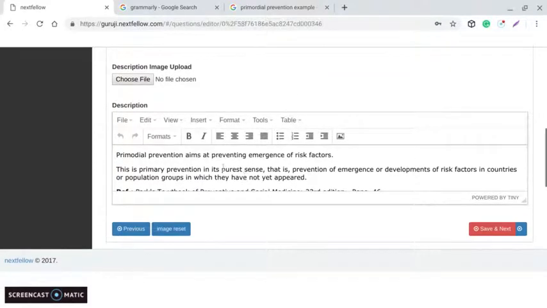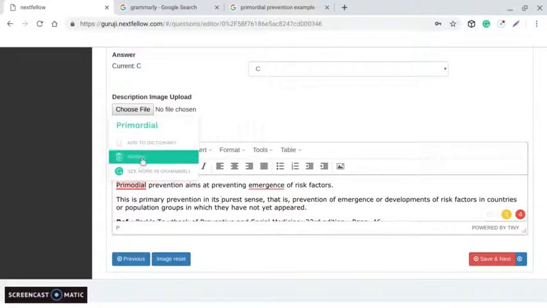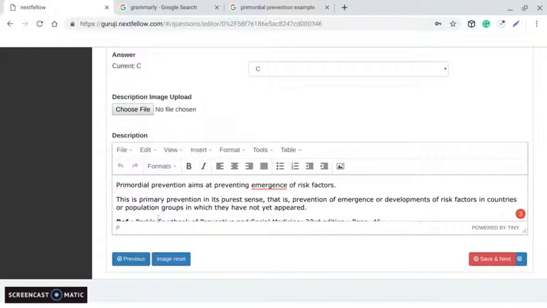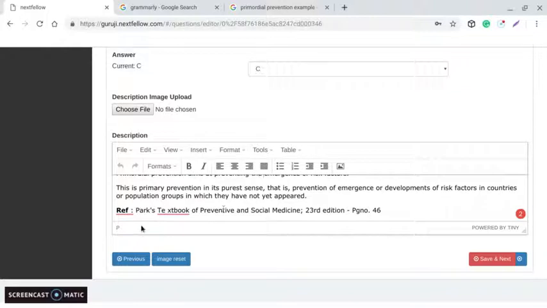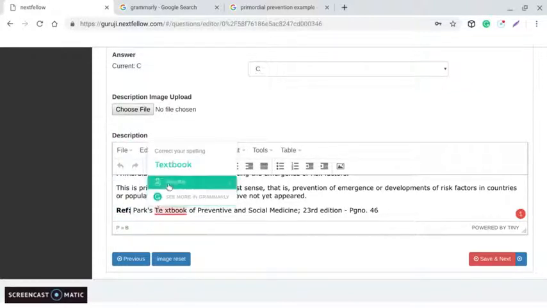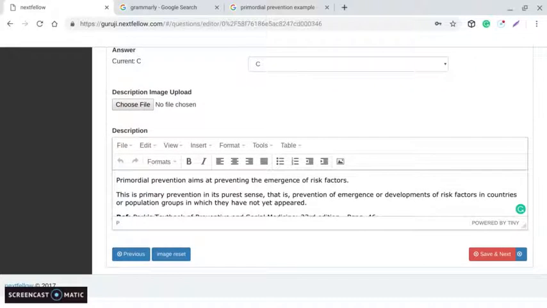Go to the description, check if the description meets the standards. So it looks like it's suggesting a few things. Pre-module, so it looks like there's a spelling mistake here, the emergence. So I think there's a space. Okay, I made those corrections, but these are pretty simple ones. That's not our goal.